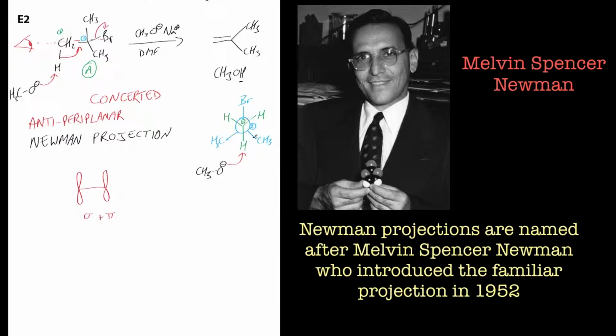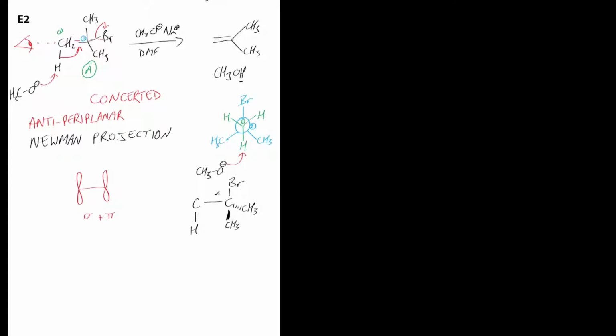All you need to do, the take-home message from this is that this needs to be opposite to that one. So if I draw this structure again in a minute, you'll see what I mean by opposite. This is anti to that. The bromine's not down at the bottom. The bromine's up at the top there. So if I draw this molecule here, it would look like this. See, there's the H. There's that H there. It could look like that. And then I'll draw the CH3 there, and the other one's going back, CH3 there, like that. And then you've got one hydrogen coming out there. Hydrogen there, hydrogen there. So it means it's opposite like that. And it needs to do that in order to eliminate in this anti-fashion. Anti.